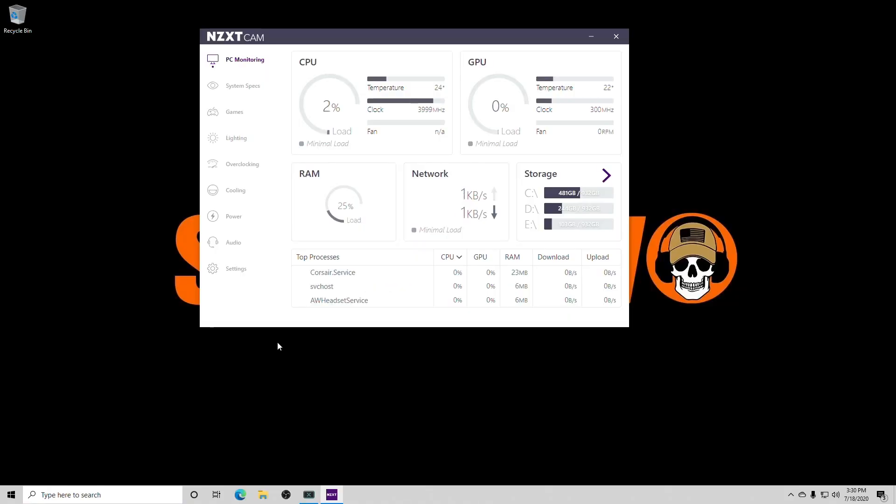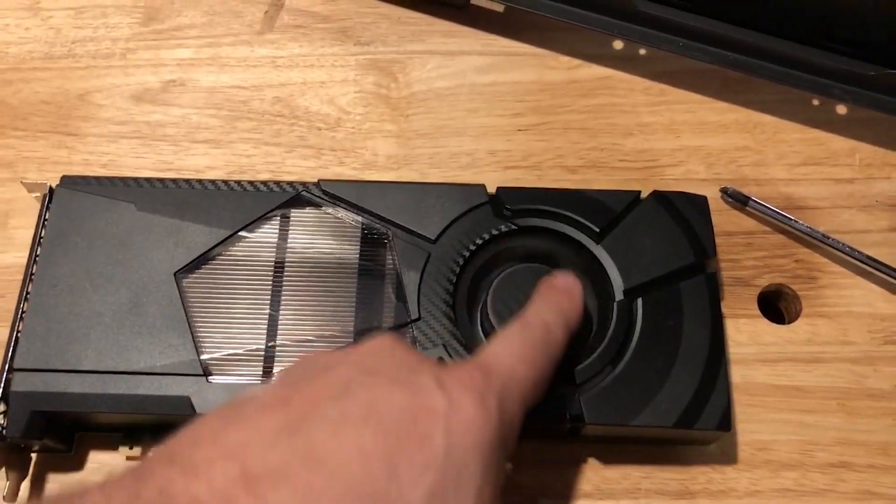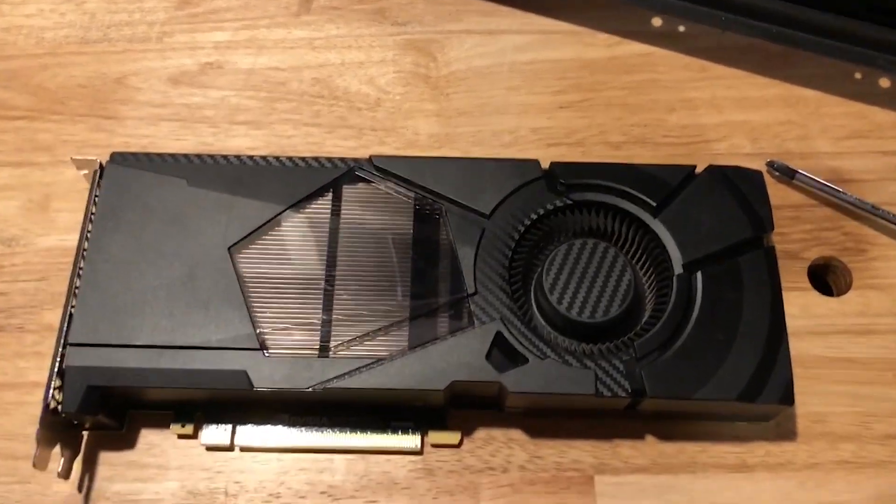I'm surprised by how cool that air-cooled DeepCool keeps the i9 processor — it's just as good as when I was liquid cooling it. The bad thing about that 2080 card is it came with my Alienware and it's got a blower in there — the thermals are horrible on it, which is why I'd liquid cooled it originally. So I put the liquid cooler back on the GPU using the NZXT Kraken X53. Now I've got the dual-fan liquid cooler keeping the GPU cool and just the single-fan cooler on the AMD chip.